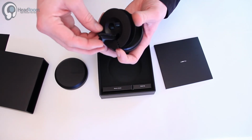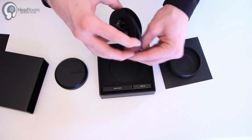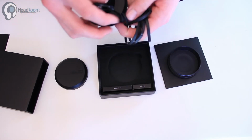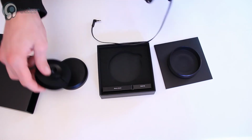These are definitely quite a bit bigger than the QJs. I thought they looked kind of like the QJs from the box, but got this nice case and spool. Pretty heavy duty feeling cable.